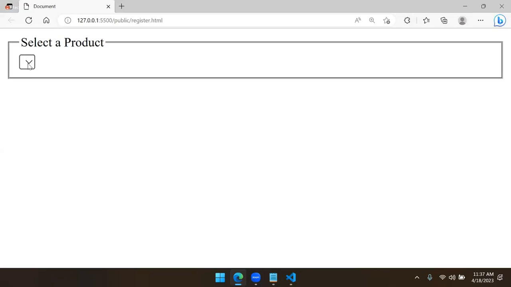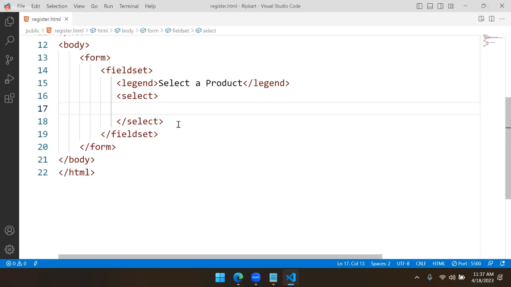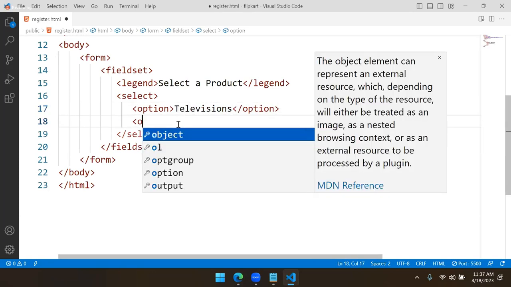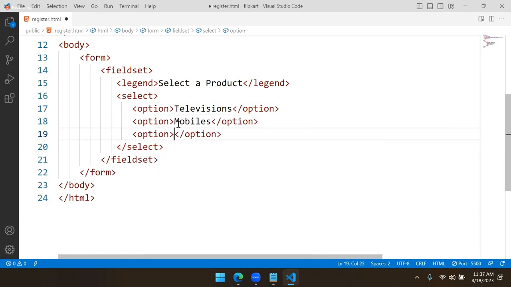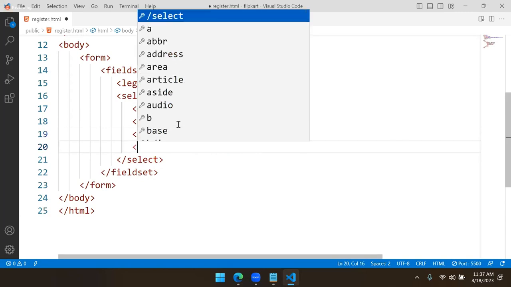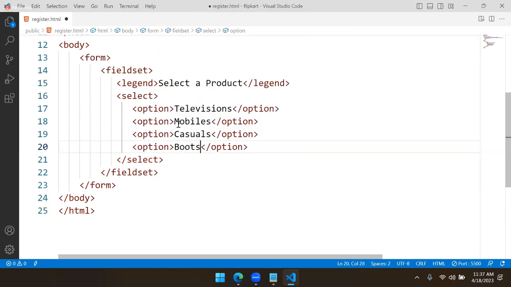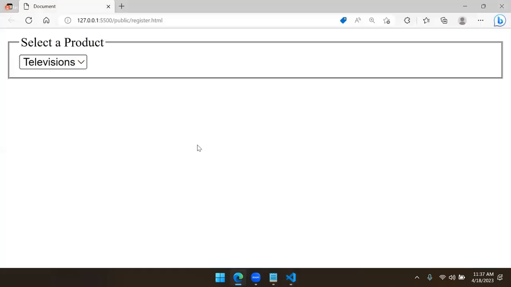Now we want to put some items in it. Then we will create an option. The first option I gave is televisions. Another option like mobiles. Another option like casuals. And another option like boots, like this. Now you can see they all display like this, as a drop down.